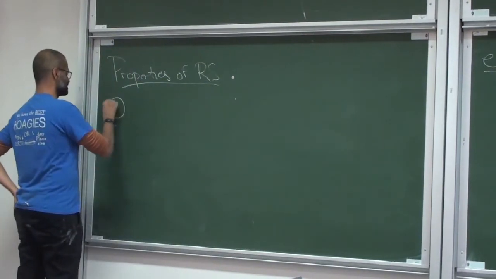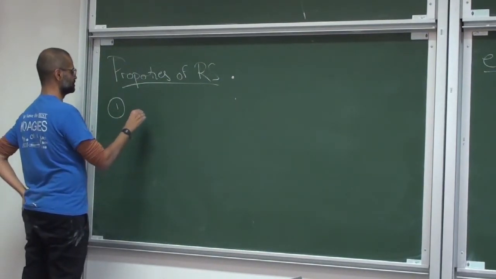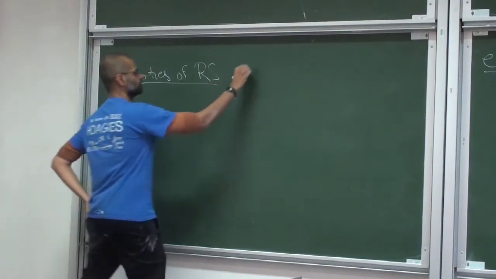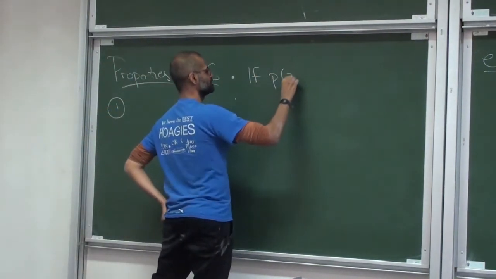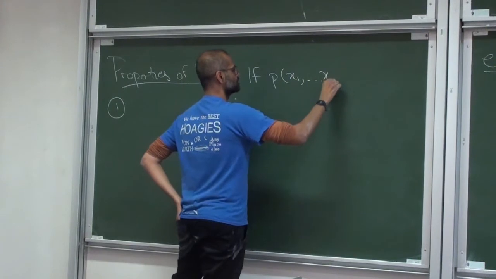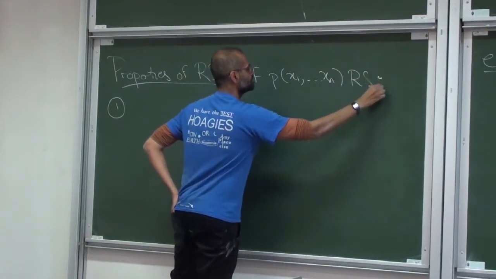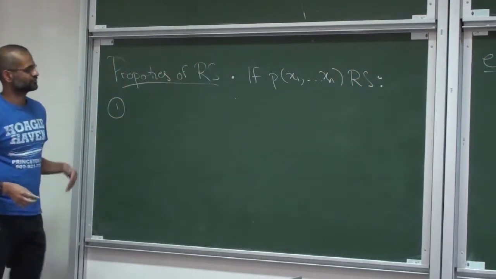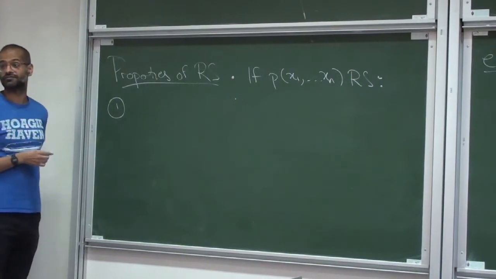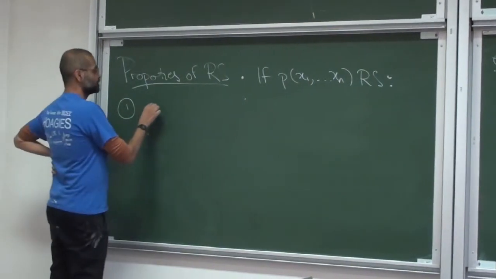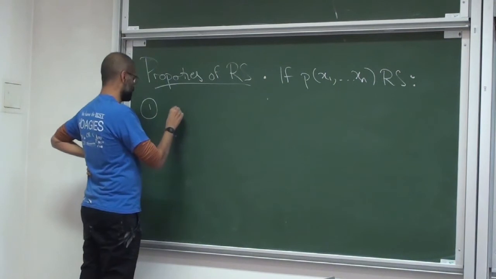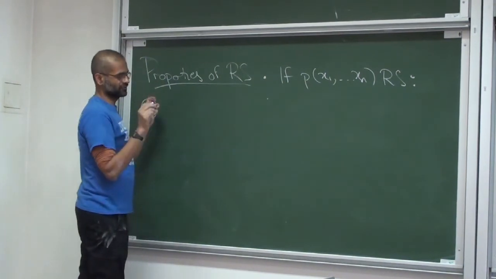So there are some pretty easy ones. Let's assume P is real stable. Now we'll write down a bunch of operations that preserve the property of being real stable. One simple property is, again, reversal.